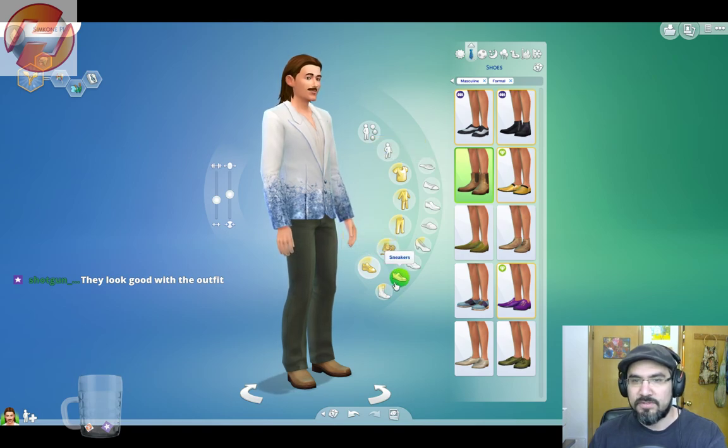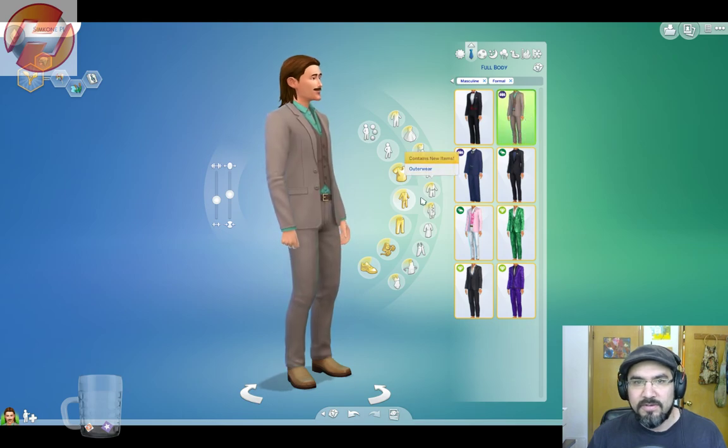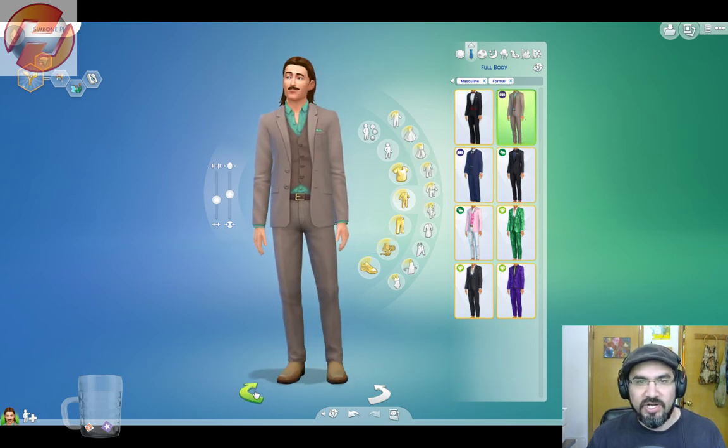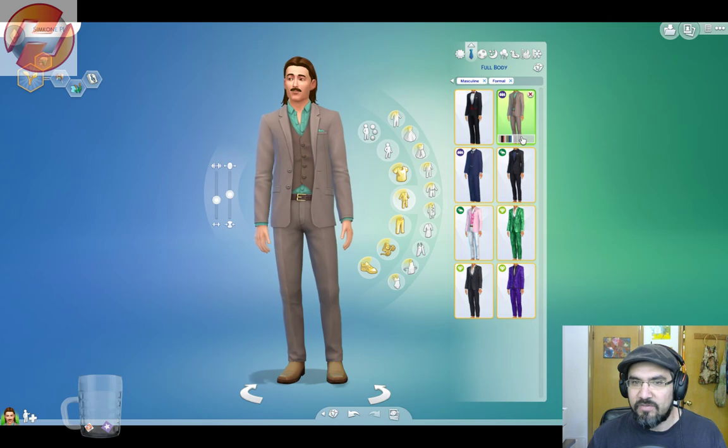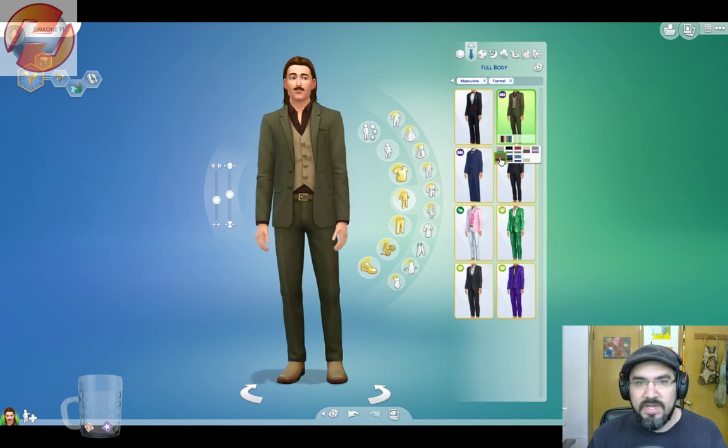Let's check out his formal. See what kind of full body outfit we can put him in. Oh, look at that. That is sharp. Look at that. Should we leave him in the teal? Or do we go with red? Or black and white?